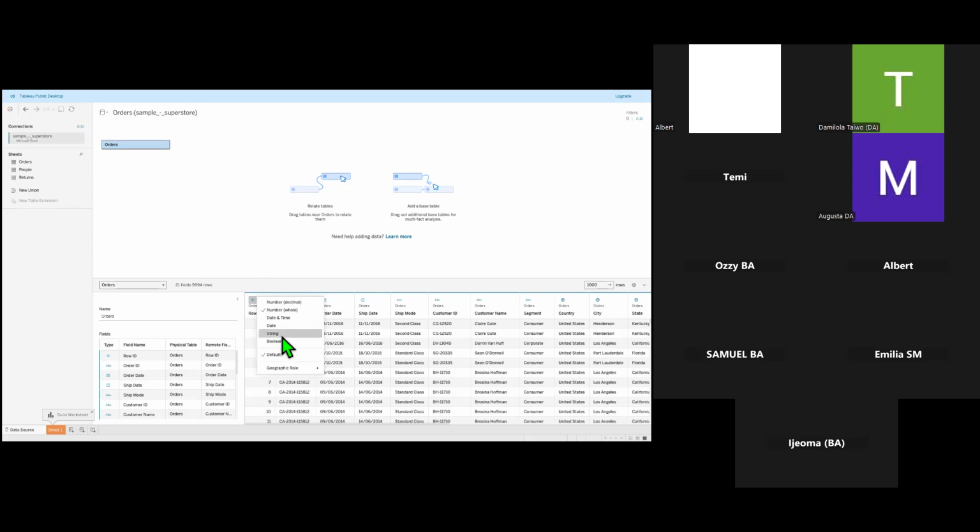For example, let me change it to string. You can see it moved to the left side of the field because it is now showing as text. It is showing 1, 2, 3, but in the sense of one, two, three, four, five, like 1, 2, 3, 4, 5, 6, 7, 8, 9, 10, something like that. But it is a string.